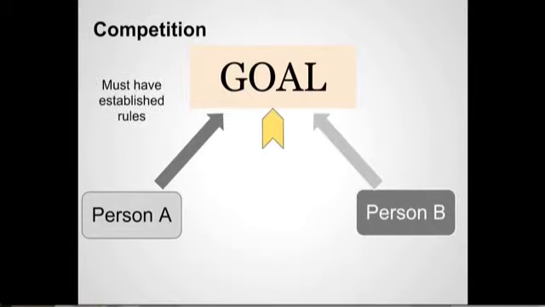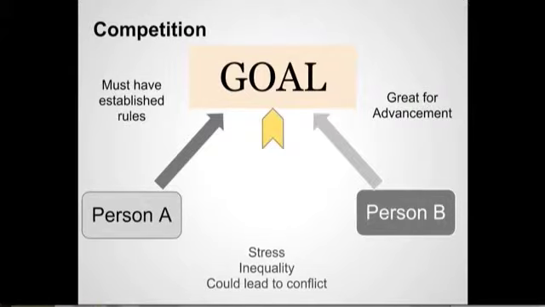Now, as long as there are established rules, this is a great opportunity for advancement, both for the person who's trying to get it, but also from the competition that comes from trying to get it. The other person who may not get it will still improve his or her abilities. And so the group benefits overall from this competition. Now, this can create stress, inequality, and could even lead to conflict if taken to extremes.